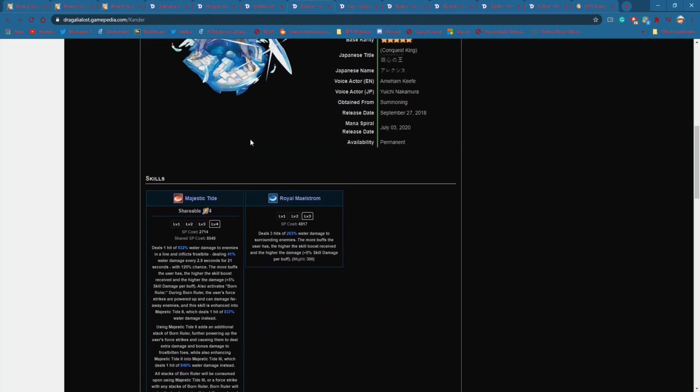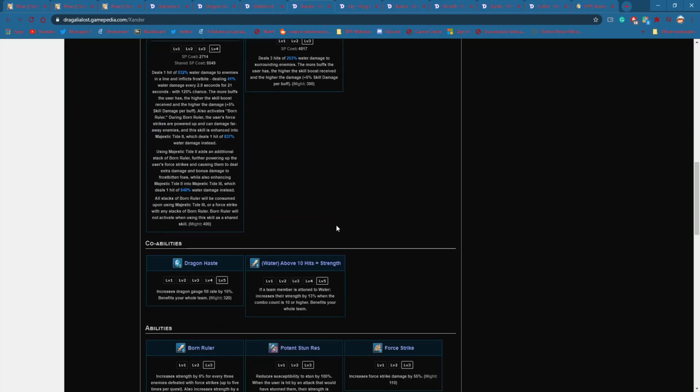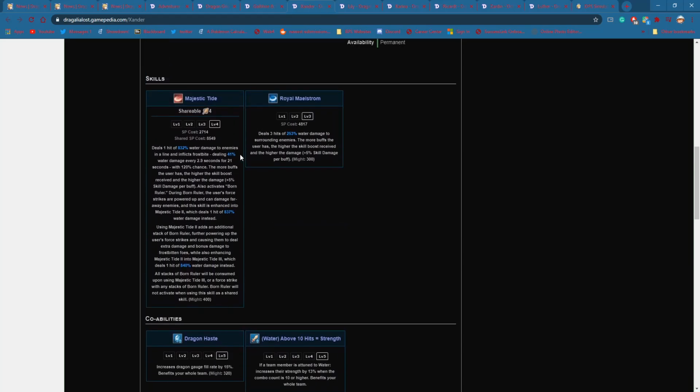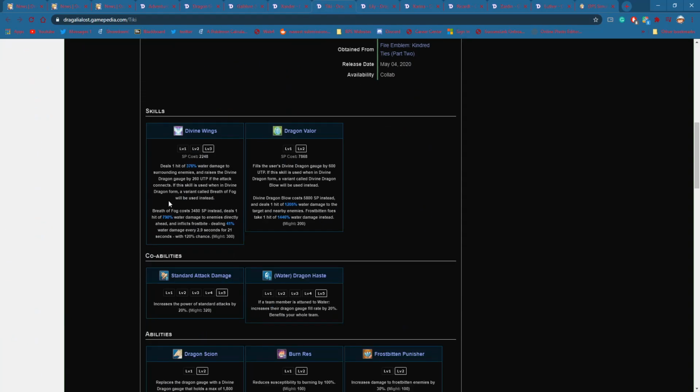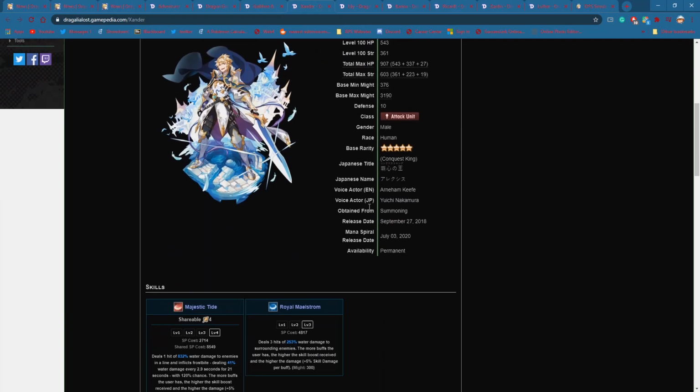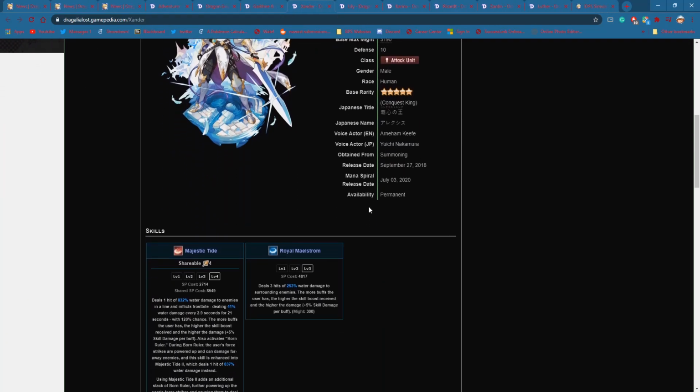Now, if you look at Xander's modifiers, I said yesterday that he was probably one of the ones I was most interested in on this banner, with the 70MC. If you look at his modifiers, you notice that they don't go up by that much, but there are two things I want to talk about here. For starters, he now has Frostbite, and it inflicts for 21 seconds, which I don't remember how good other people's Frostbite is. If I look at Tiki's quickly, I don't think Tiki's lasts that long. It lasts just as long as Tiki's. Okay, so he is going to have a long Frostbite enabling just based off his skill 1 in the first place. He's just going to have it constantly up.